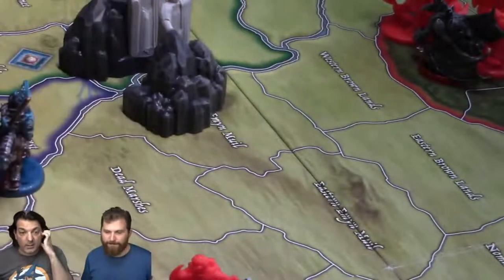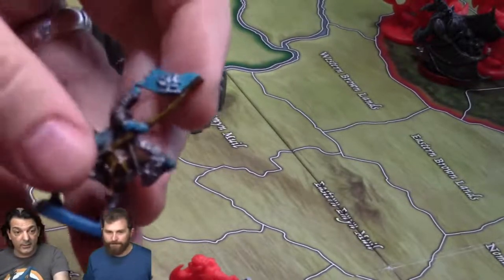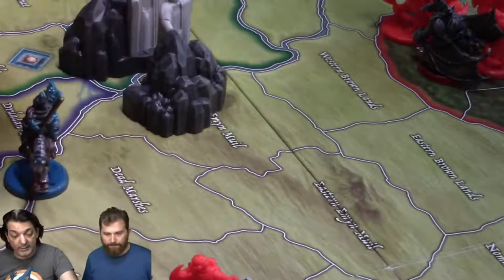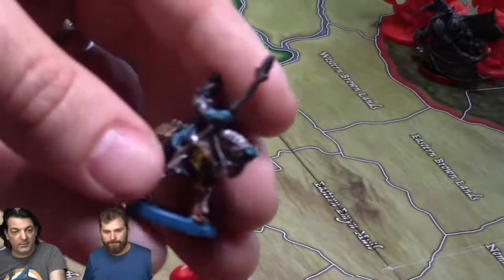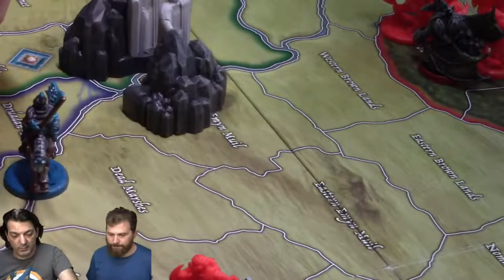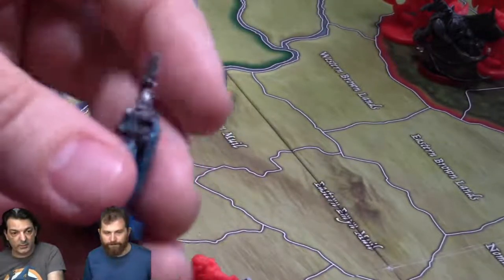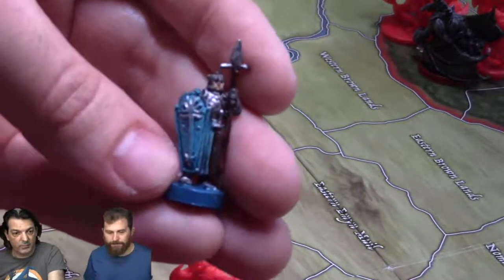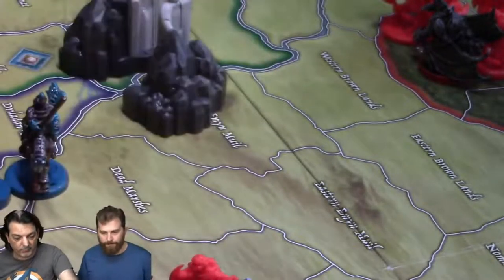Every one of these factions has what they call a leader, and the leaders always have these little flags on them. Then you also have an elite. Elites are normally riding horses. In your case, all your elites are riding horses. Then you have regular units, which are just regular dudes with little Gondor tree shields.